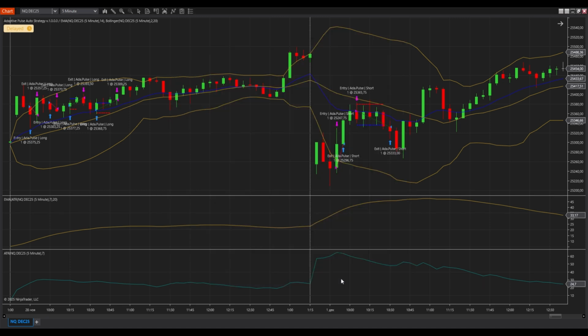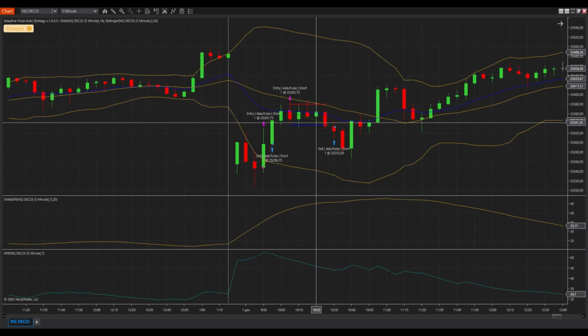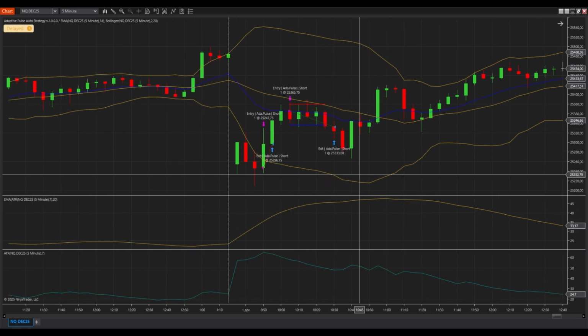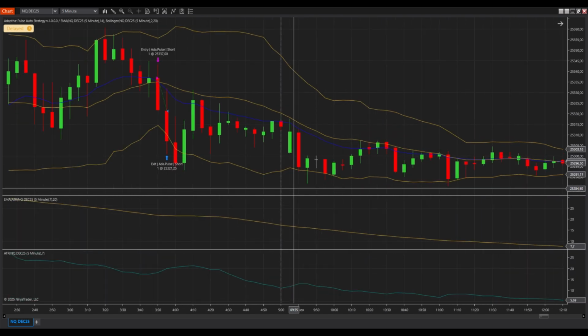How the strategy works. Entry signals. The strategy identifies long and short opportunities based on volatility conditions and market direction. It enters when conditions align with your settings. Position management. After entry, it sets a stop loss and profit target based on ATR ratios. These are displayed on the chart as red and blue dashed lines.